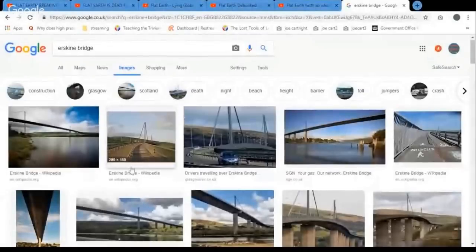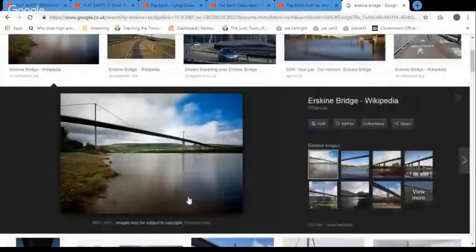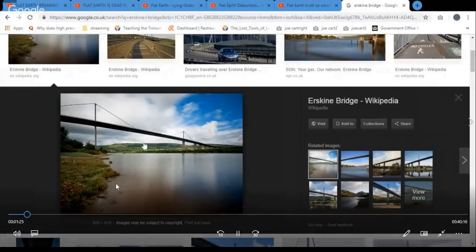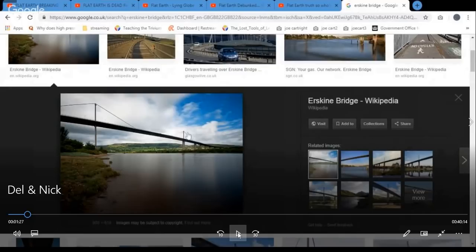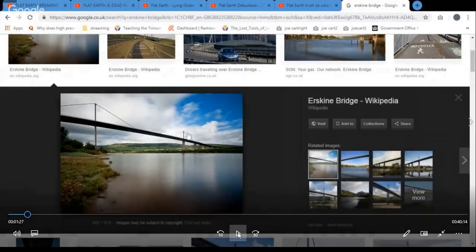Right, the point I want to make here first and foremost: this is the Erskine Bridge, just over the road from me. The top of these towers is 83 metres. Up here is 270 metres. Now, if you're always lower than the object in the foreground, you get a parallax, and the things in the background will drop. Yes, that's perfectly okay.